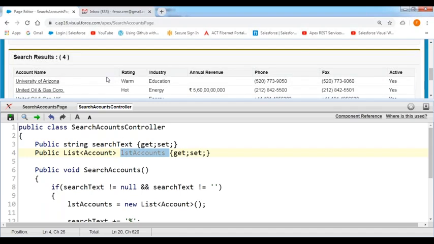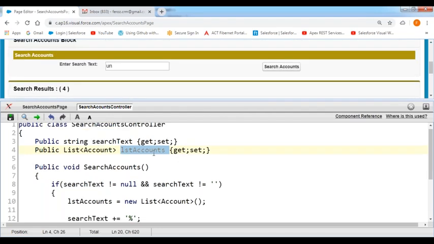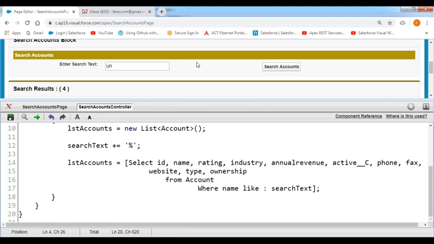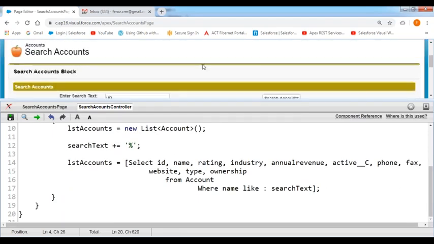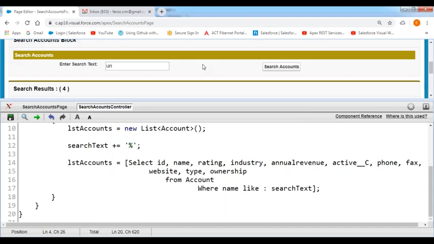This whole data, whatever input value we have entered, whatever records are available inside the collection, collected from the object by using an SOQL query, the whole information will be stored inside that view state in the form of base 64 encoding format. We can track that information also. Now let's see how we can track this information here.